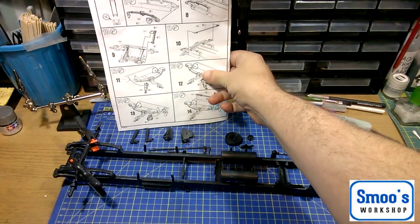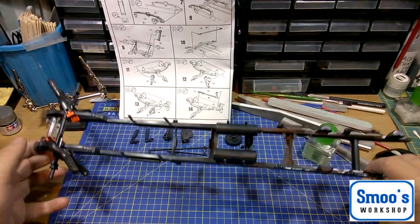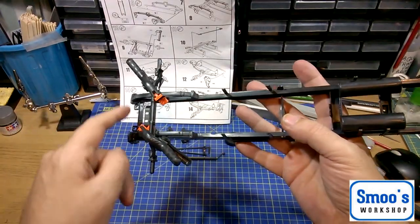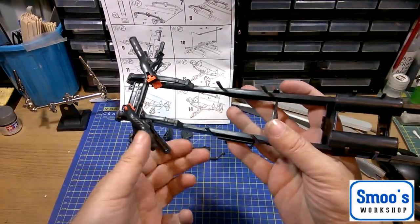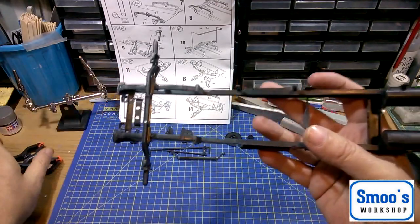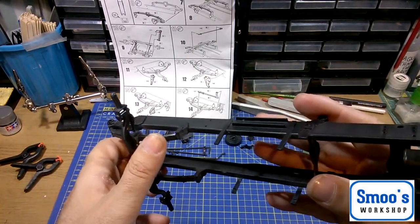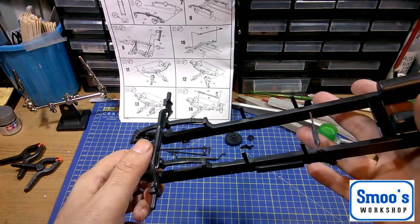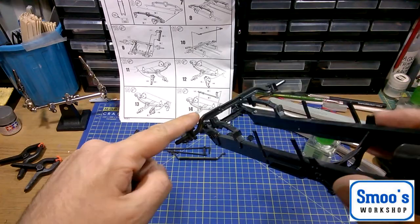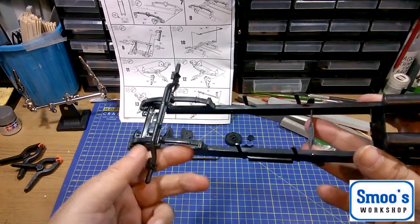When you last saw me doing anything on the model, I'd put all the chassis together, I'd put the air tanks on, and I was addressing these front, I'll just take these clamps off, that's a good way to dry, the front suspension, the leaf springs. Lots and lots of flash, lots of seam lines, especially when the joins go together. So the next bit they told you to do was to put this front crossbeam axle on, which I've done and clamped in place. Again, seam lines all the way up, so lots of dress up on it.